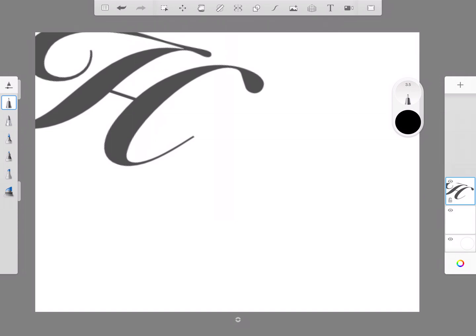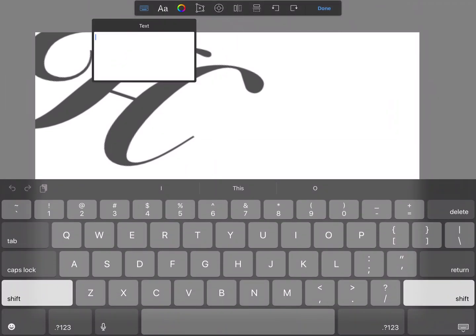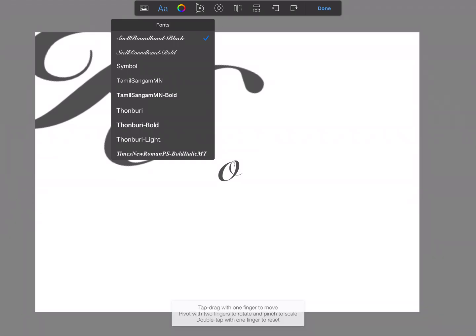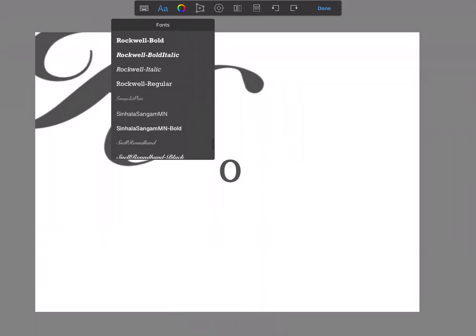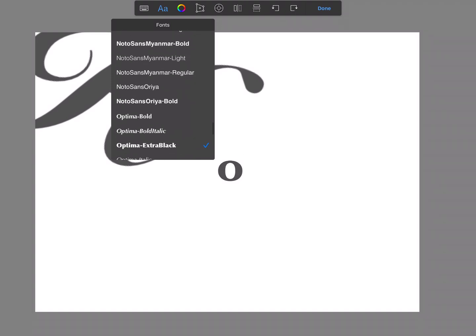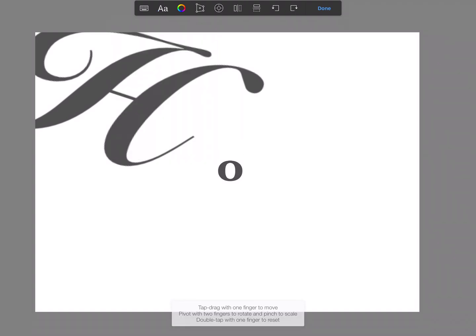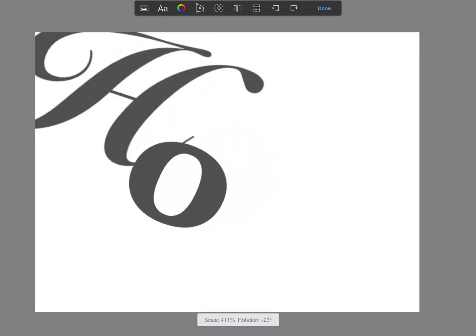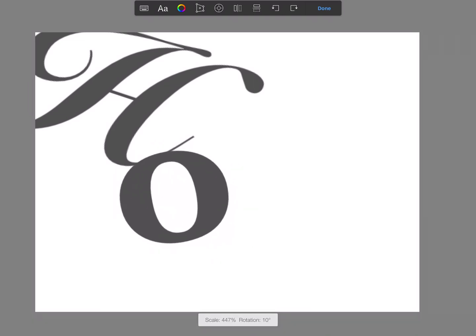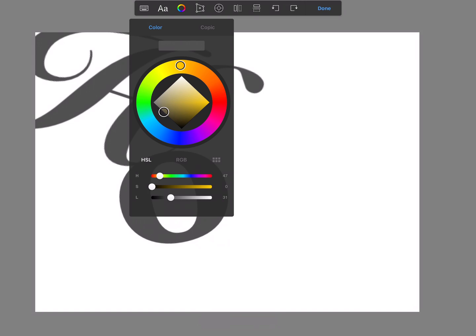So I'm going to hit that capital T, and now I'm going to put that letter in once again. I'm going to change my font to whatever I would like it to be. All right, and then I'm going to resize that O, and change the value of it.